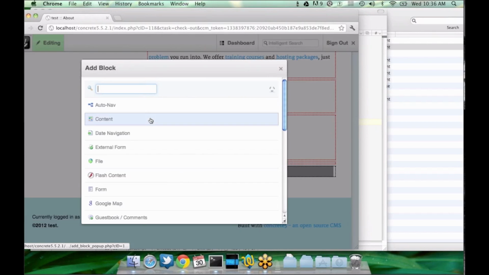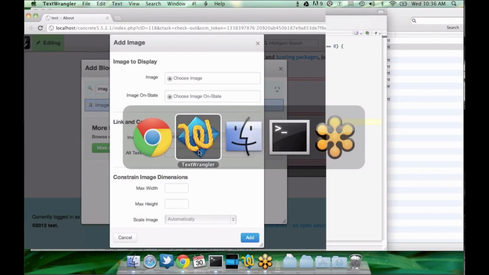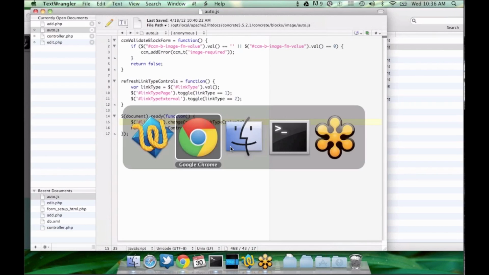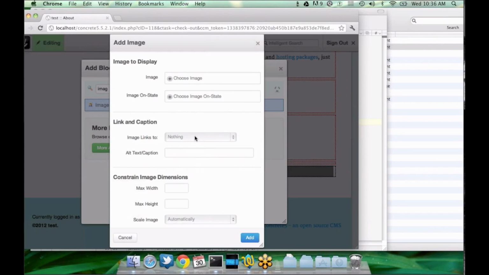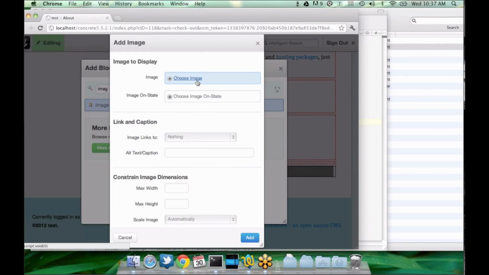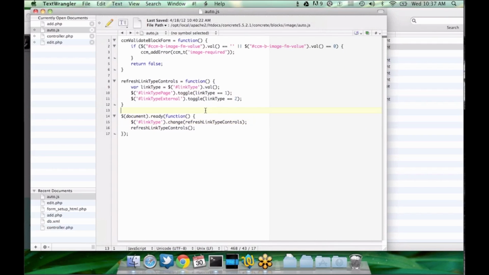So, for example, if I attempt to add an image block to a page without choosing an image, you'll see I get an error that says you must select an image. This is actually happening through the auto.js file.